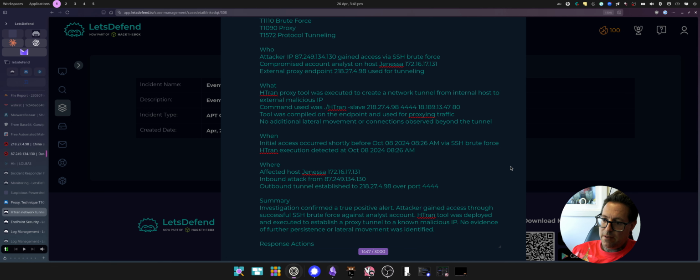HTran proxy tool was executed to create a network tunnel from the internal host to external malicious IP. Command used was HTran slave the 218 IP port 4444, the 18.189 IP. Tool was compiled on the endpoint and used for proxying traffic. No additional lateral movement or connections observed beyond the tunnel.